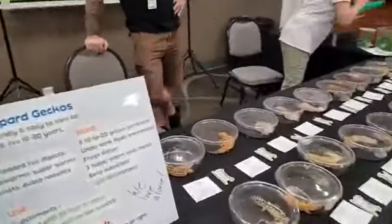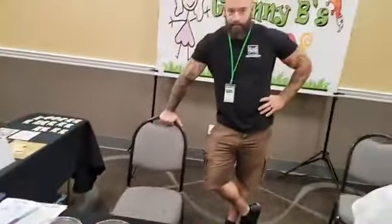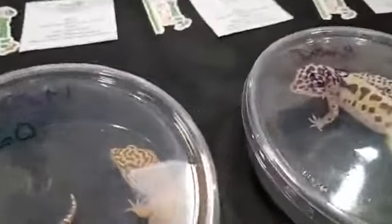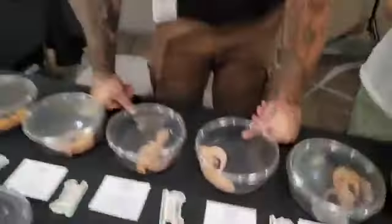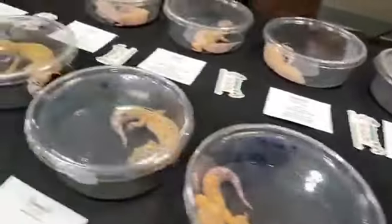In the containers here, are these for sale? Everything — there's reptiles for sale, there's tarantulas for sale, everything you can think of. The habitats that you need, the decor, specialty food for your reptiles. All of our vendors are happy to share about their reptiles — this is all about educating people about reptiles as well. We're looking at leopard geckos — all kinds of different morphs, different color variations. These are beautiful, about a year old. The name of the business is Granny Bees.